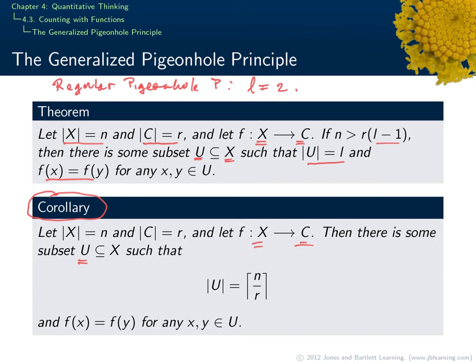So this ceiling function, what it does is it just gives you the next largest integer, right? So if you apply the ceiling of 5, well, it's just 5. But the ceiling of 5.1, you go to the next largest integer, which would be 6. Okay, so this corollary is just a rephrasing of the theorem. And so you can pick the one that you feel the most comfortable with.